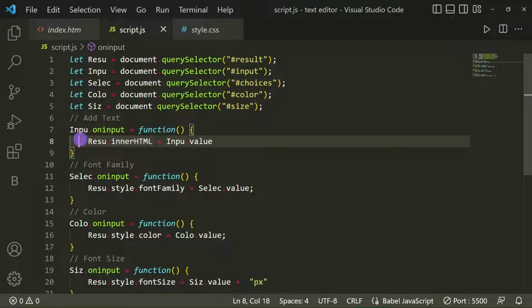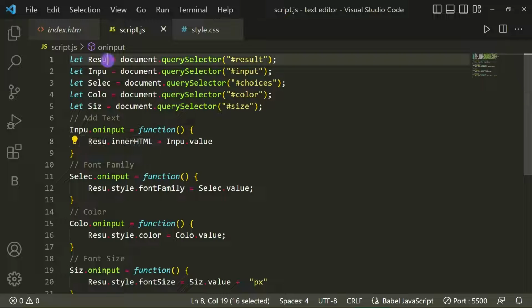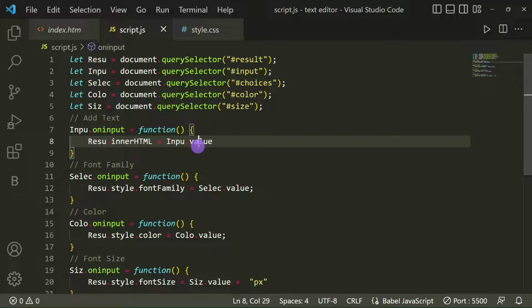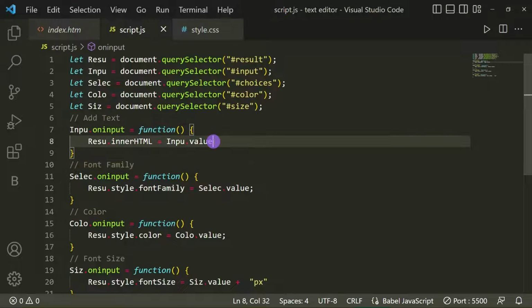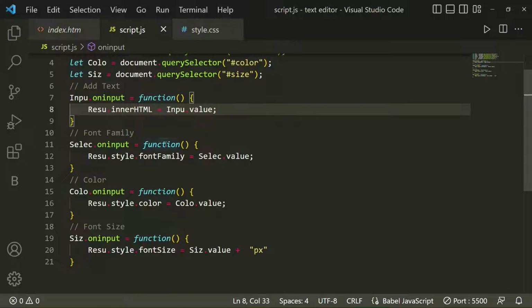In this function, result dot innerHTML equals input dot value. Whatever you give, it will take. Here I have missed a semicolon. So whatever we are giving, it will take the value as inner HTML.